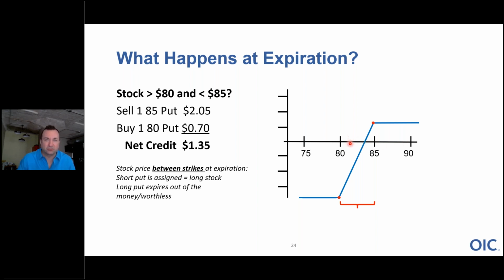If the stock did drift all the way down to say, 81, 82, and now you've noticed it's found strong support and it's starting to bounce, 82, 83, 84, and you think this stock's about to run and take off, and all of a sudden you're aggressively bullish and you're comfortable committing capital to buying shares and having a long stock position, that becomes a feasible choice here on the put side.